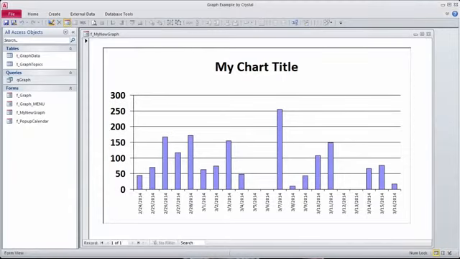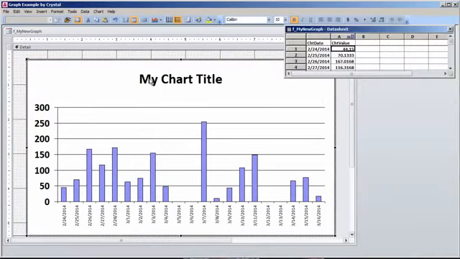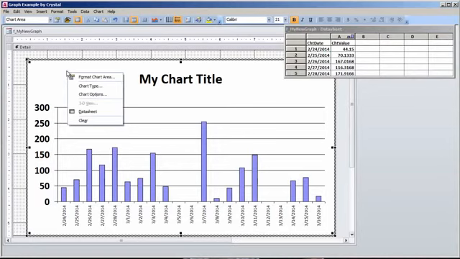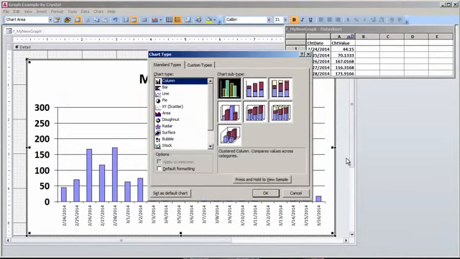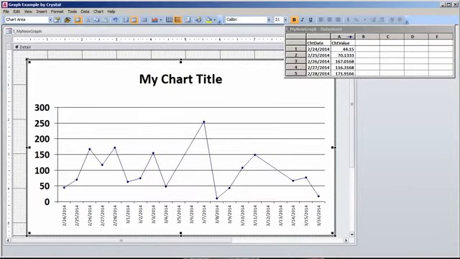We can change the chart type as well. Once you are in the Form Design view, double-click on the chart object. And remember the right-click button. If you're familiar with charts in Excel, these work very much the same way. So right-click, we can go to Chart Type, and here's the choices. The wizard gave us a few of these choices. Now we have more choices. And I'll just pick the default line chart. This is a line chart with markers displayed at each value. So now I've got a line chart.